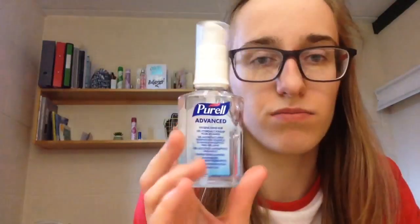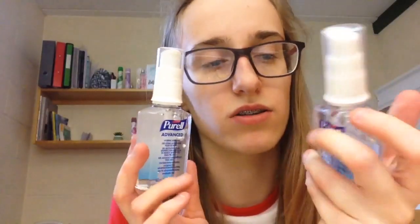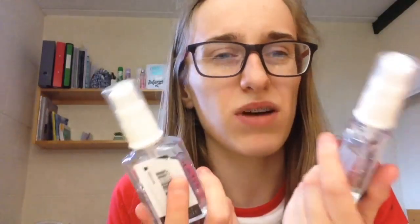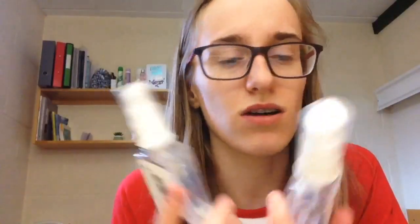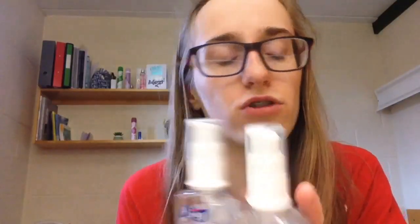Just your standard Purell hand sanitizer — I've got two of those. They're about two pounds each. I don't know how long they'll last when I'm out on the road, but from Saint John they last a while, so I've just got two stocked up. I've already got a retractable clip for them so it just attaches around your belt.